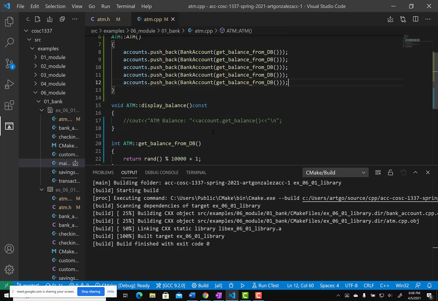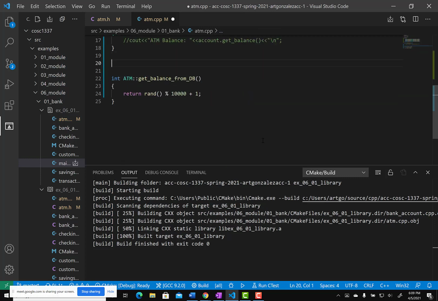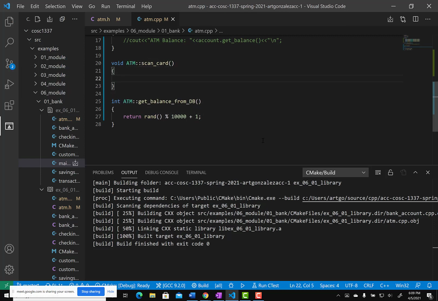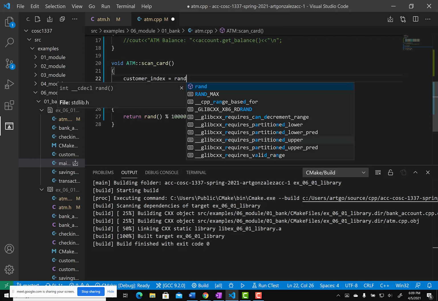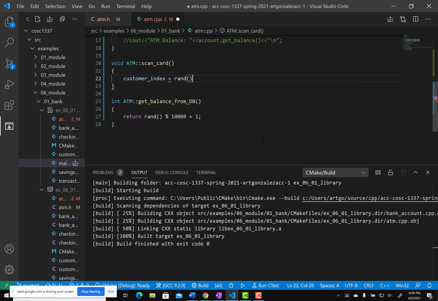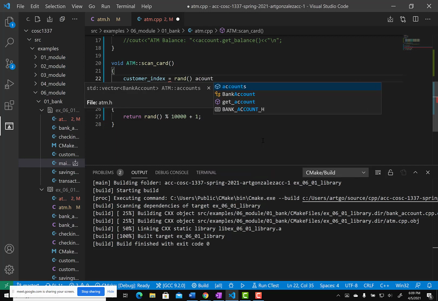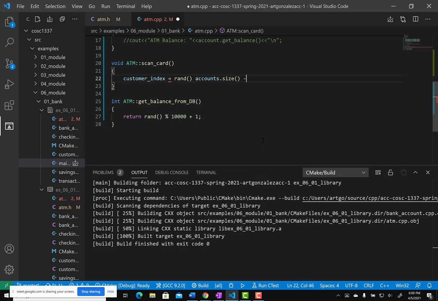So we can go here and write the code here, ATM, and then we say customer index equals rand, what's that, rand accounts dot size minus 1. I shouldn't do, well, these guys are canceling each other out, right? So I guess I don't really need them, but oh well, I'll leave it like that.